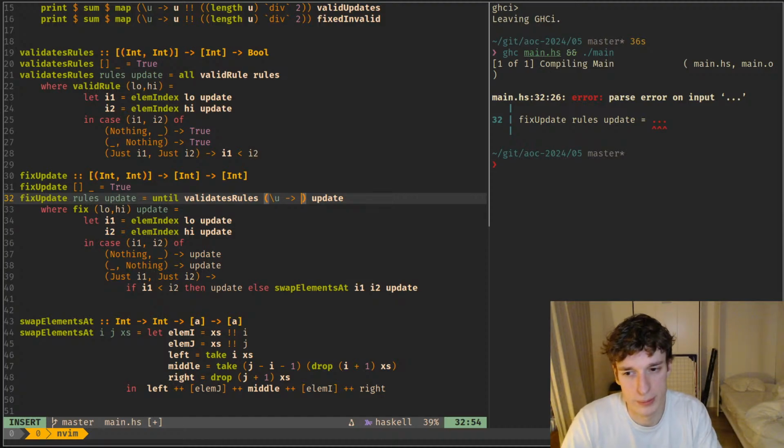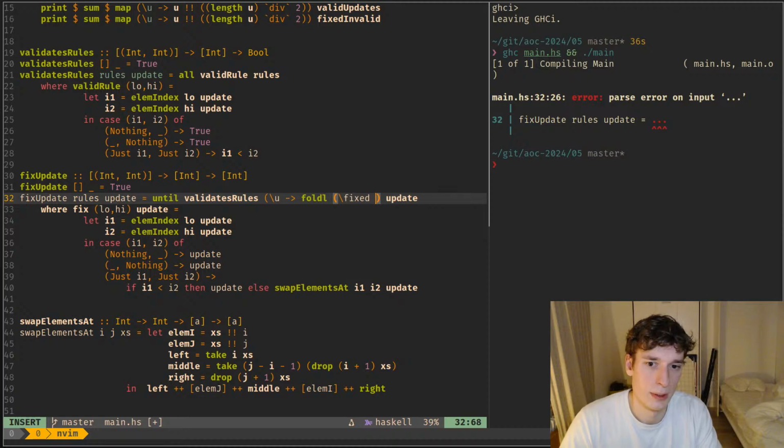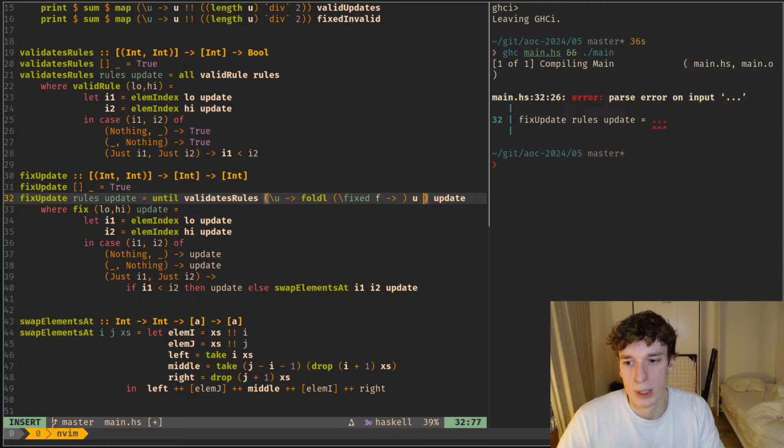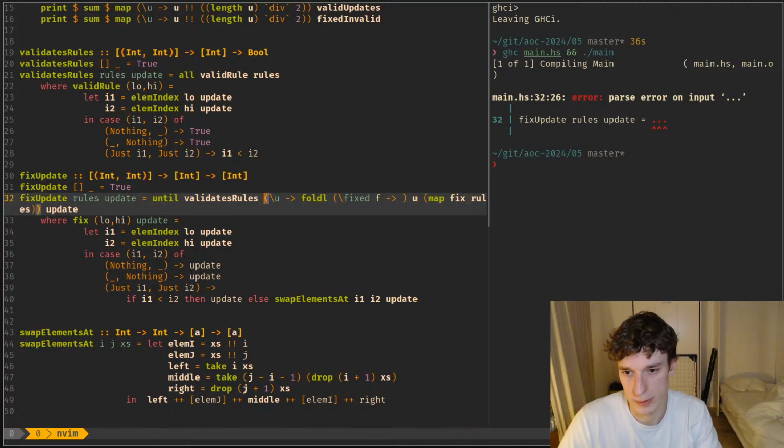Like foldl, which will take the fixed function f, and we start with u, and this will be a map fix on rules, like so.